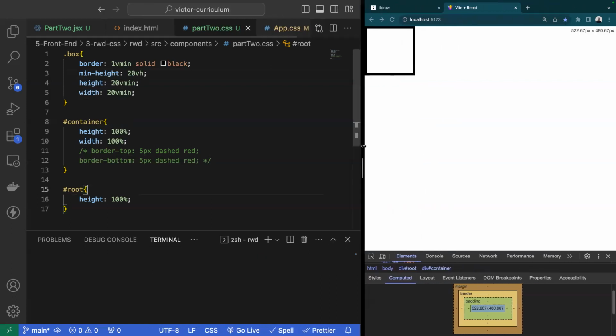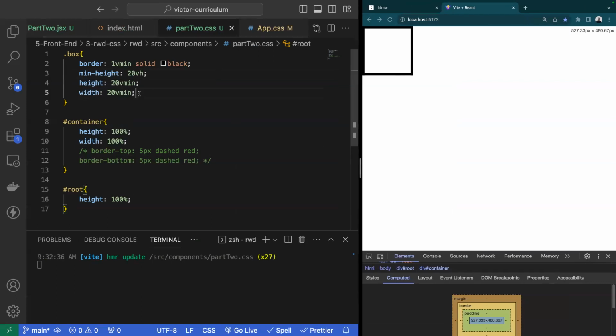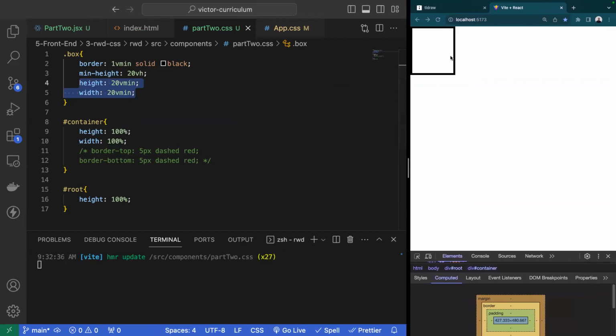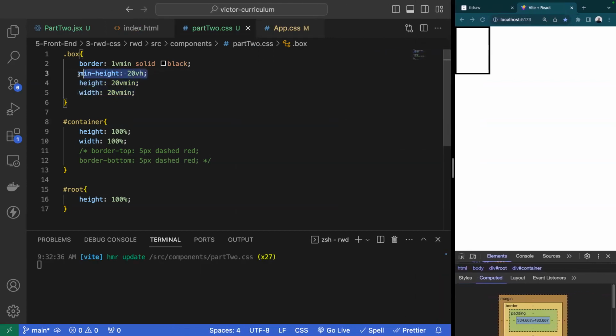Well, now let's take a look. We can see that nothing changes so far, right? And notice that these two are the same unit of measurement. But once the width starts becoming the smallest part, the width changes, but my height doesn't. My height doesn't react because I set a limit here. I'm saying you can't get smaller than 20 VH. So regardless of what height is telling you to do, you will not be smaller than 20 VH. Did that answer your question? Yeah, that makes sense. Thank you. Of course.